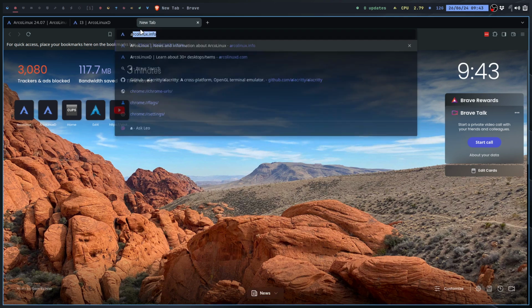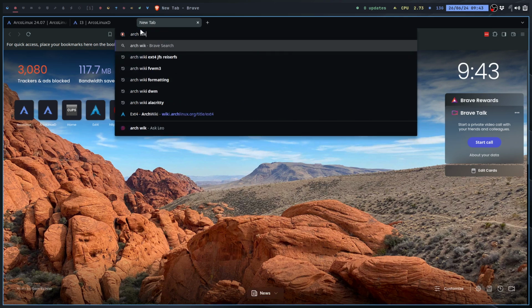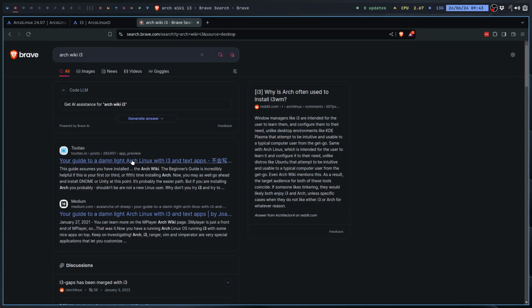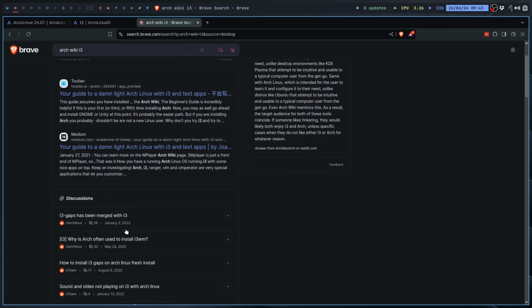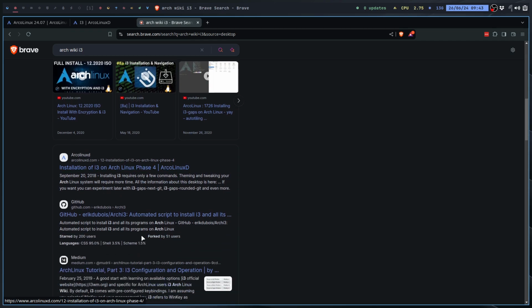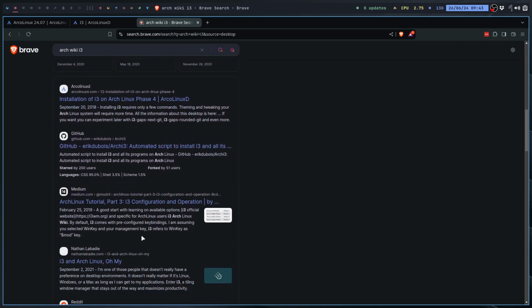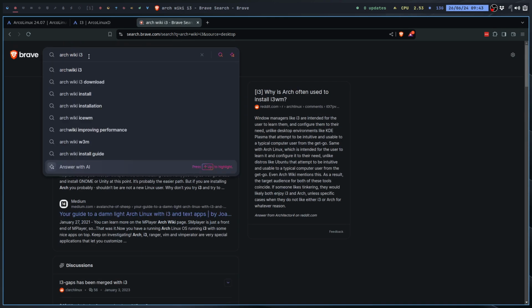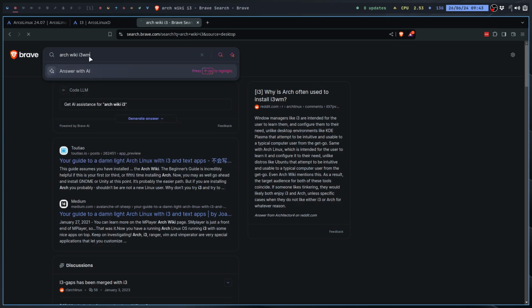What I'd like to go to as well, should we go as well, right? ArchWiki i3, why not? Do they have something? ArchWiki i3, your guide. Yeah, voila, have a look at other things. But isn't there an ArchWiki? Look at that, arcolinuxd.com. Good. So I guess we're gonna go for i3wm.